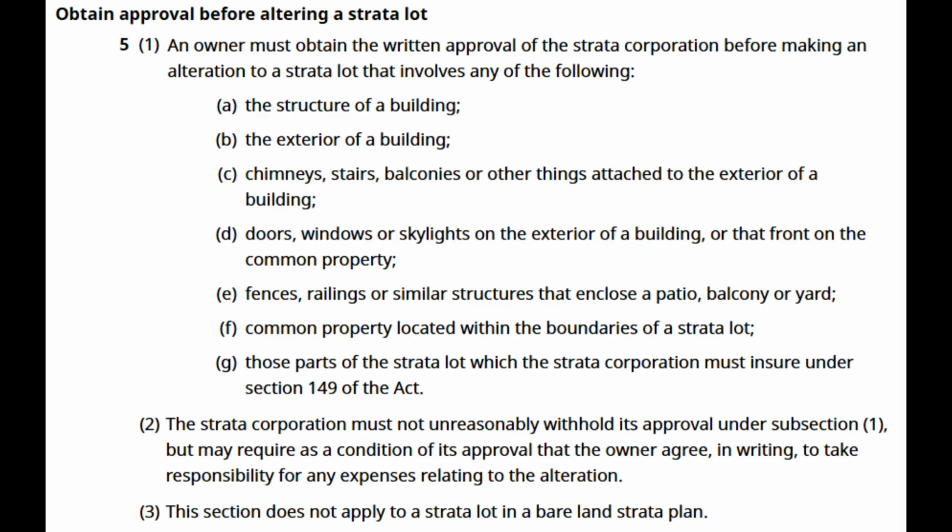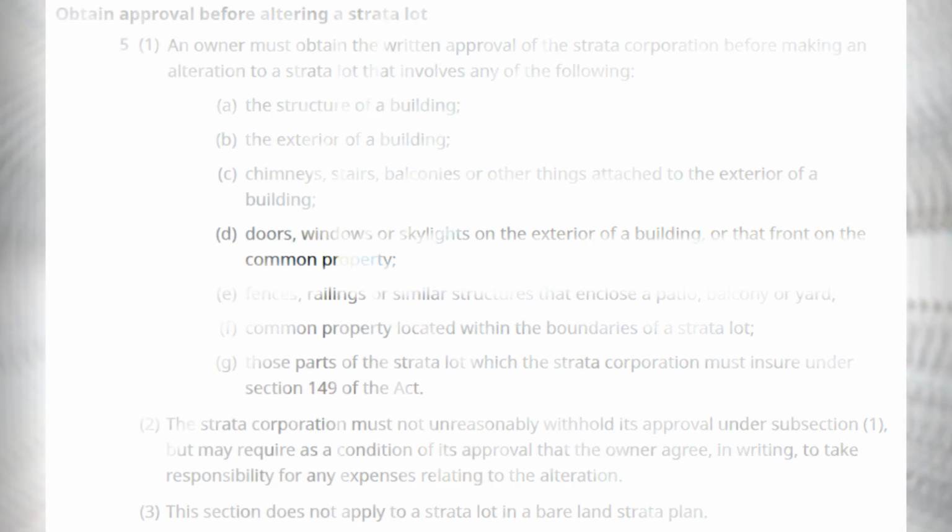Actually, not completely, but big ones are any kind of electrical, plumbing, flooring. Those ones are likely going to require the Strata Council's written approval to proceed with those kind of alterations. And that goes back to what I was talking about earlier with protecting the safety and property value and insurance purposes, which is why you need to obtain approval before altering a strata lot, depending again on what you're doing. And I will have the standard bylaw 5 up there for you for a quick read.